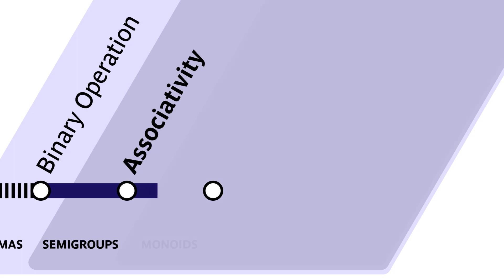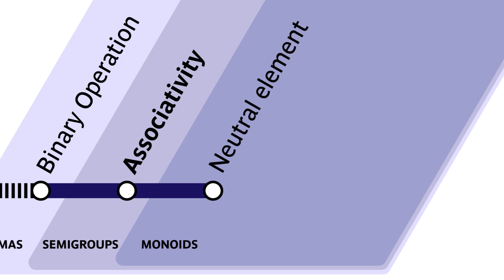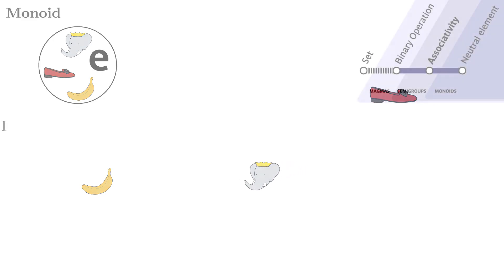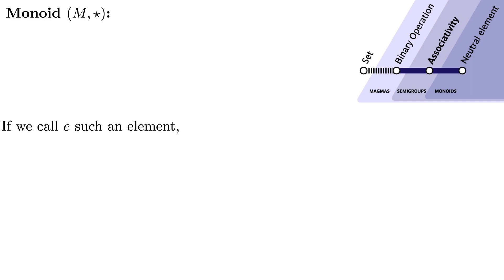The introduction of a second property for our binary operation brings us to the territory of monoids via the neutral element. All the sets here have at least one element called the neutral element. In some ways, it is lazy, as it does nothing to the elements with whom it interacts. If we call E such an element of a set M with the binary operation star, then for every A in M, A star E equals E star A equals A. Note that we require both A star E equals A and E star A equals A because no property of star so far guarantees that A star E equals E star A.